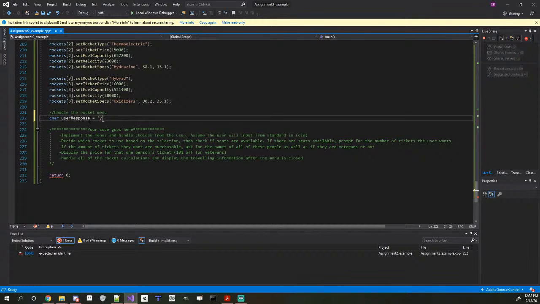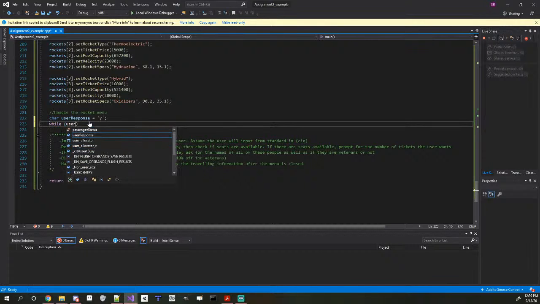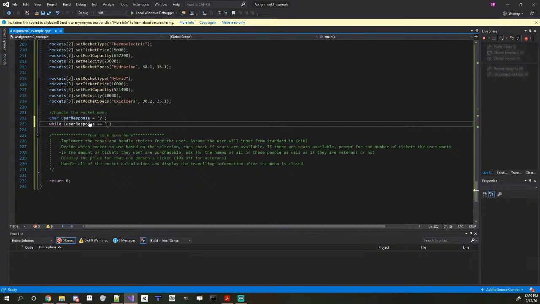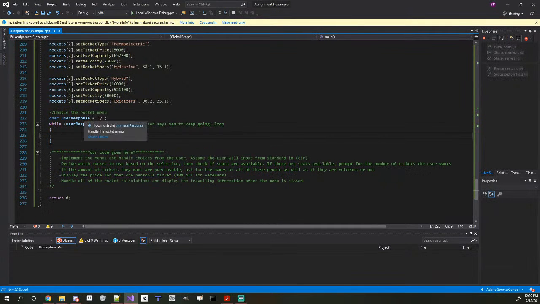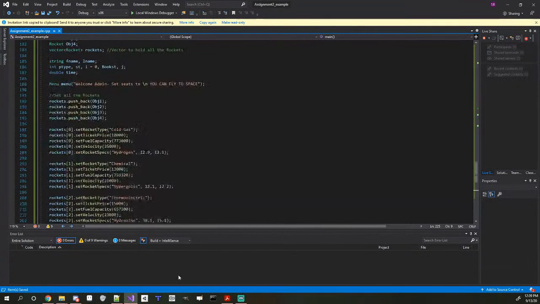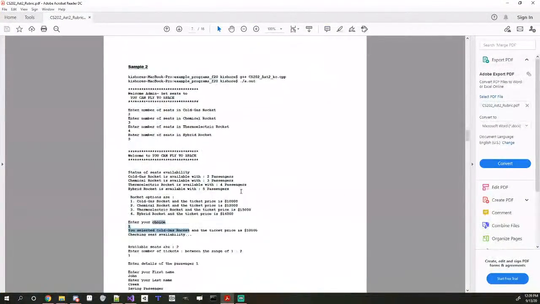I'm going to set it to be Y by default, and we will say while user response is yes. So we'll just keep looping. And then every single time I think we want to show them the rocket menu and then use their response to do some things.